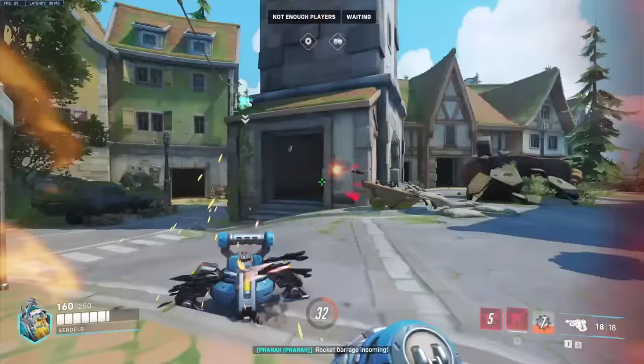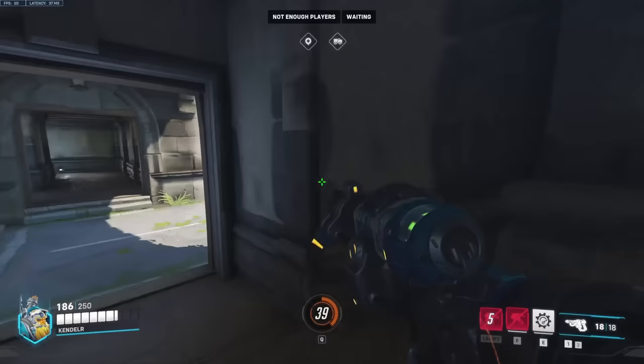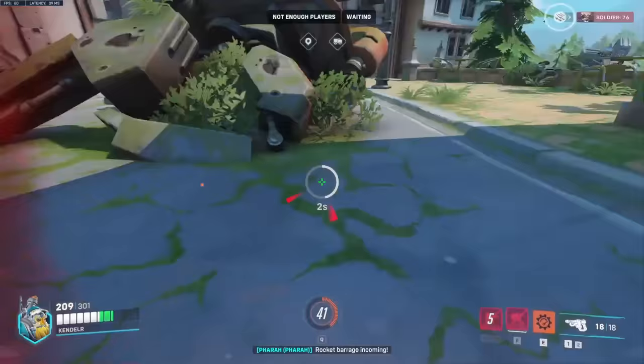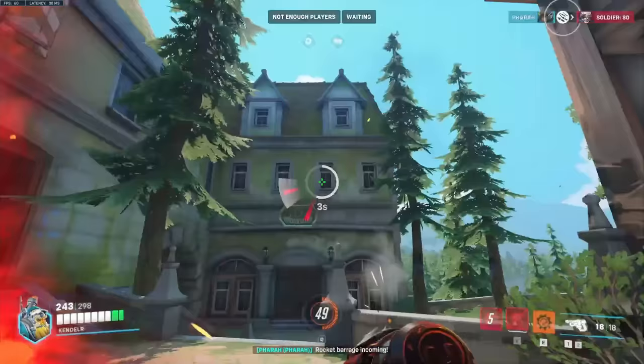It shoots rockets. Now, unfortunately, I have to make it so he has to look straight down in order to track where the turret's going. But once it gets off cooldown, it does indeed shoot Pharah rockets to the nearest person. So just feel free to plop your turret down and it will just shoot the soldiers.